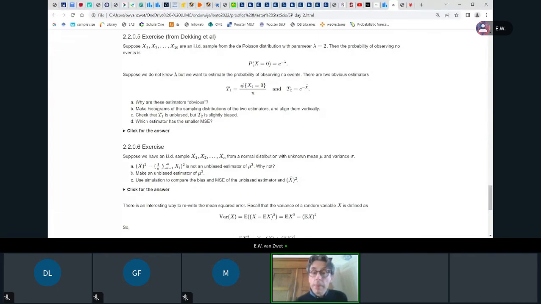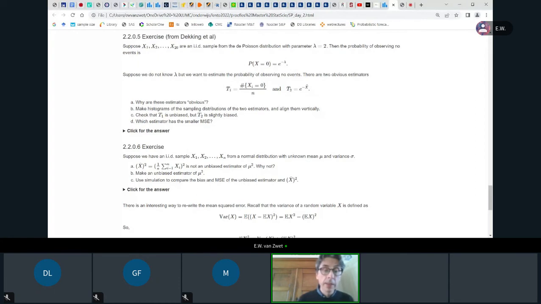And the other estimator is more complicated. There we make an estimate of that lambda, and an obvious estimator of lambda, which will be obvious in the course, is the average of the 20 observations, and we plug that into that little formula. So we take the average of the 20 numbers, and then we do e to the power minus that average. That's also an estimator of the probability of having no events at all in a particular time period. So two obvious estimators, and they're both plausible. I think the first one, that proportion, is more plausible to you, but if you've done the course, the other one is also pretty obvious.